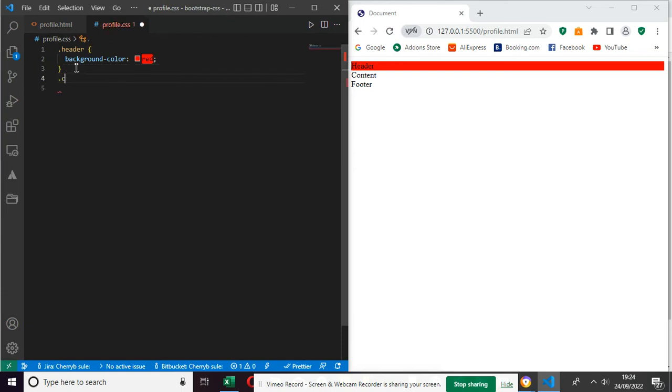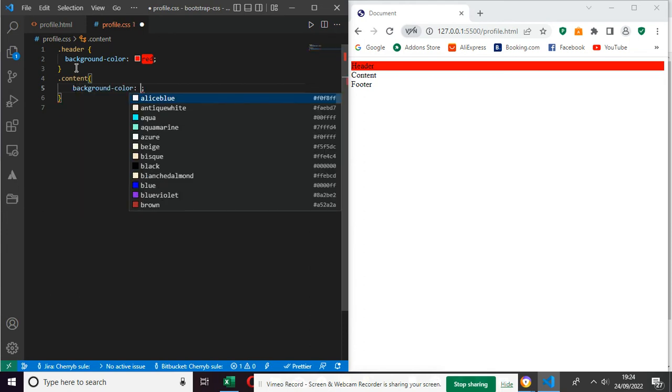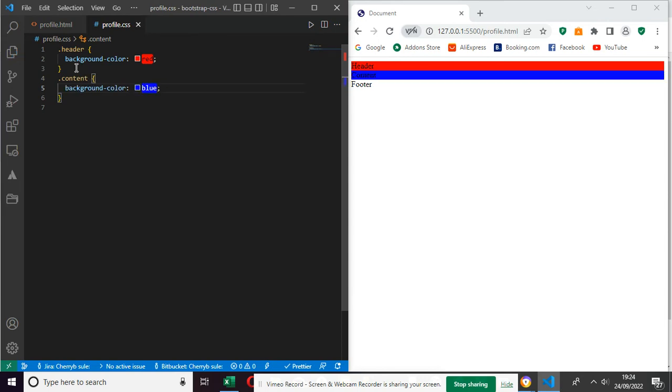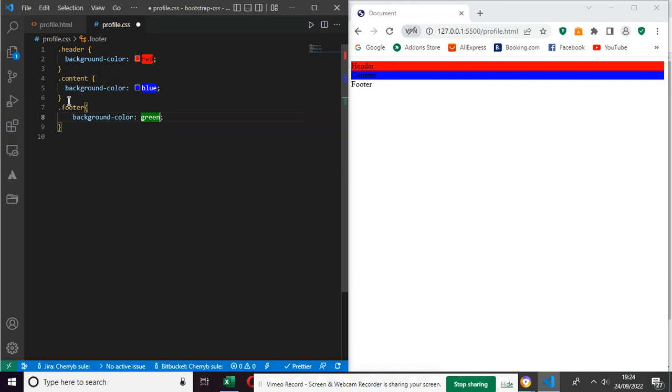So .content is going to have a background color of blue. I'm sure some of us are very conversant with RGB, red, green, blue, and all that, so I just want to use that simple color. The footer, which is the last one, let's give it a background color of green. So let's save, and we have it here.